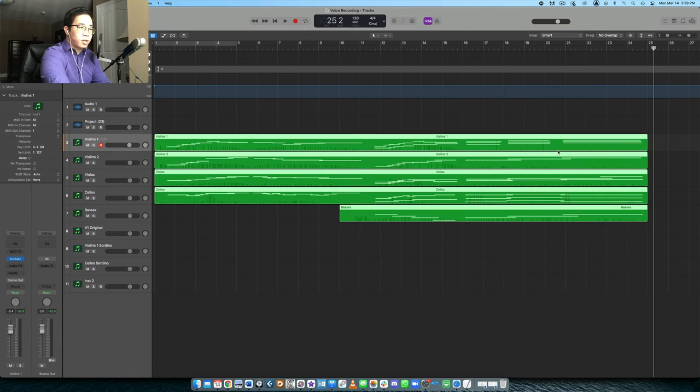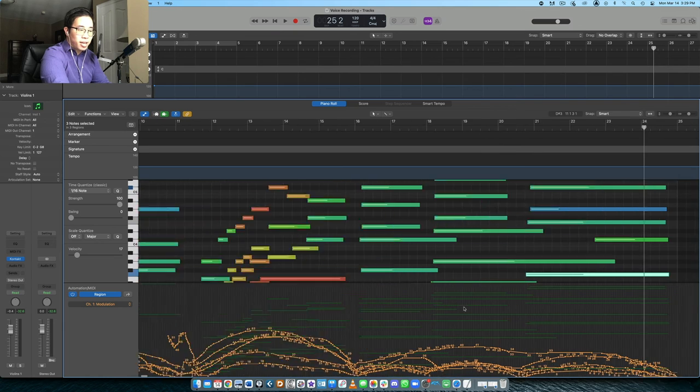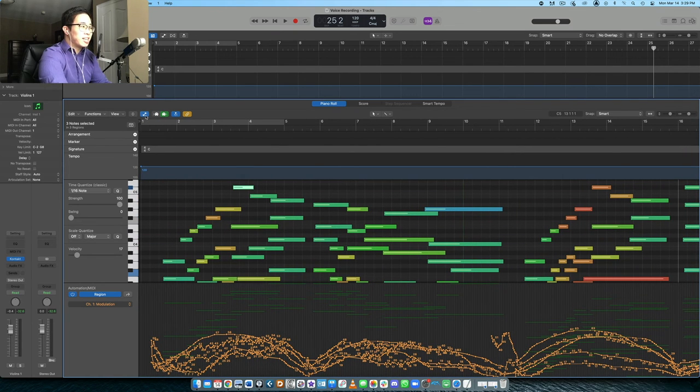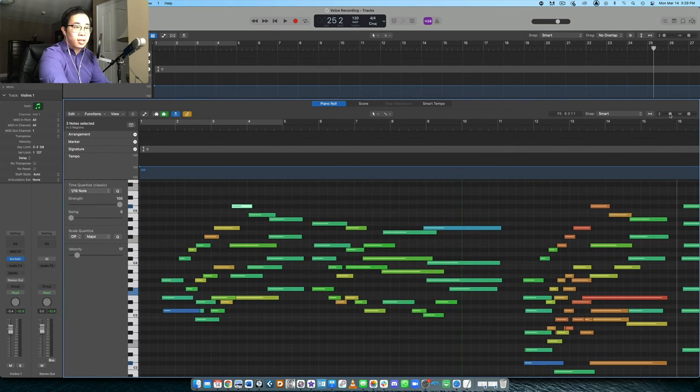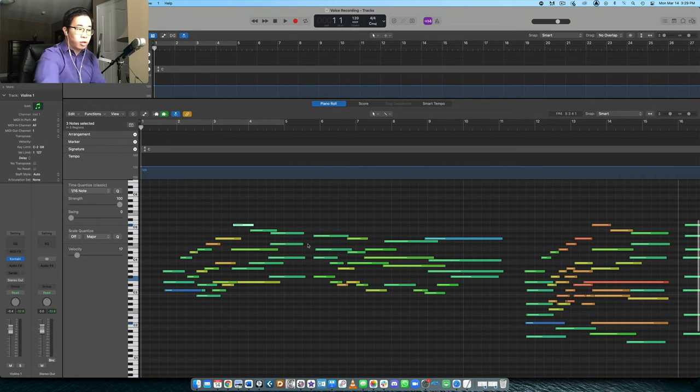All right, let's have one more listen to this. I'm just gonna show you the MIDI here. Obviously, it looks pretty spaghetti-like on the bottom with all that modulation data, so let's get rid of that. And then maybe we'll close this up a bit. Here we go. So you can see how kind of close range everything is at the very beginning.